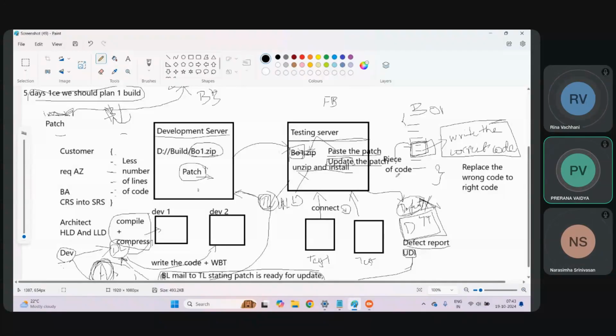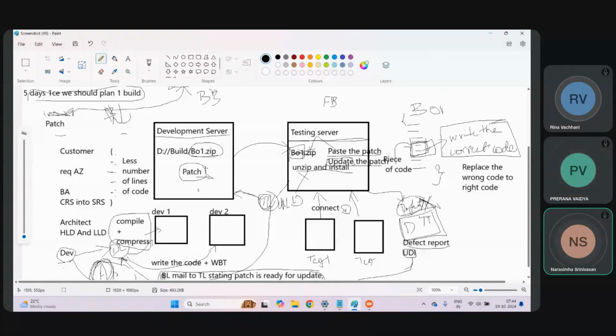Patch is a piece of software. See, again, it is a software, it is not a code. They will change the code and they will give us the software. See, test engineer will never work on any codes. We will work on software only.